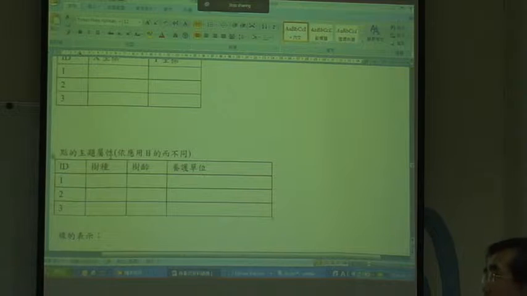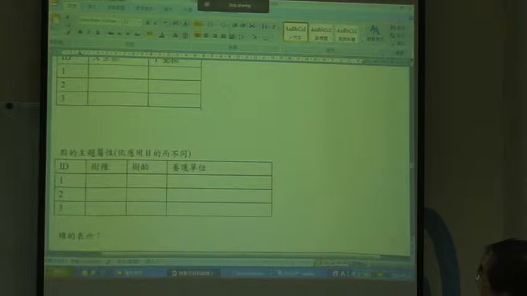And for some applications, you may build your own table. There are 1, 2, 3 points. You can record the tree type, what kind of tree, and the age of the tree. For the management unit, who will take care of the trees, for example in a local government. So you can build your own attribute table. I call it thematic tables, or thematic attributes.